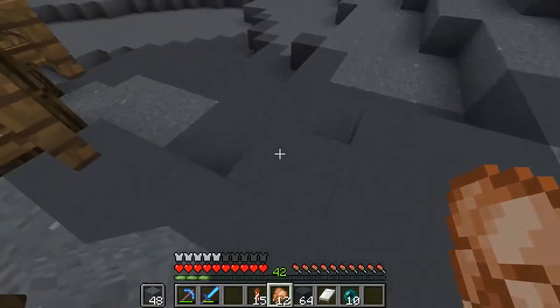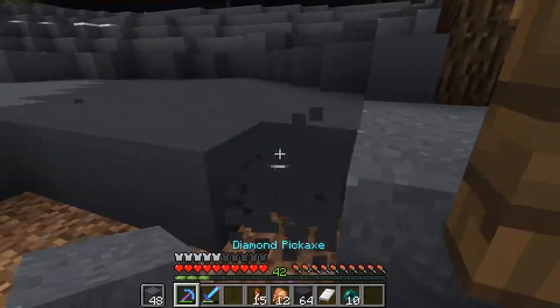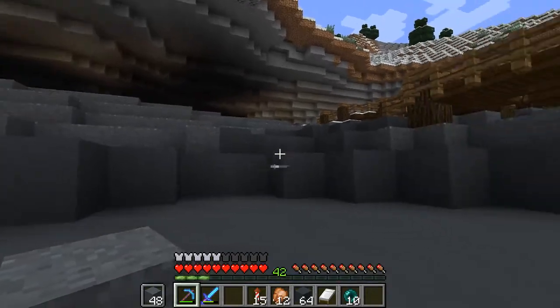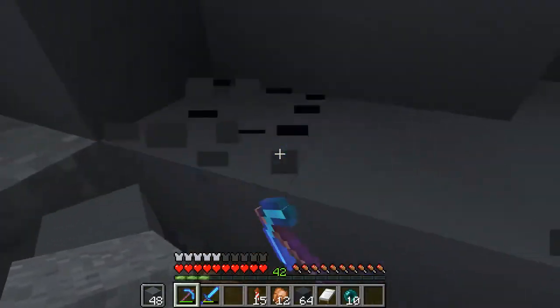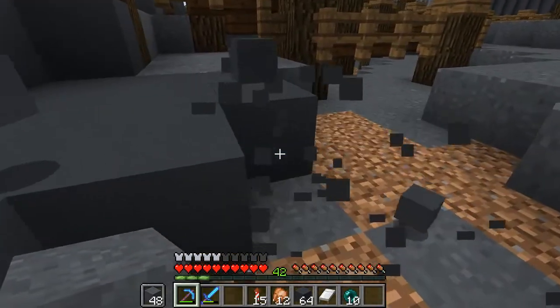Why did I have to put myself out with a water bucket? Darn it. That's the problem with concrete powder. You have to be careful. It exists in a quasi-stable state. Sooner or later, it's bound to turn into concrete.